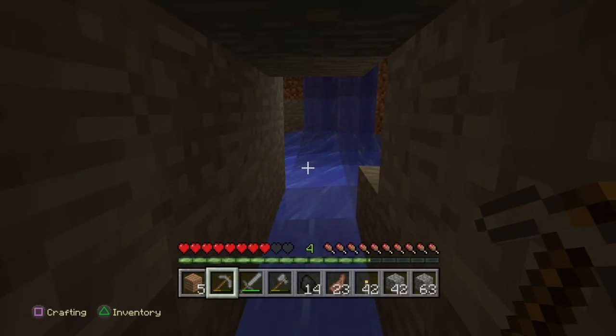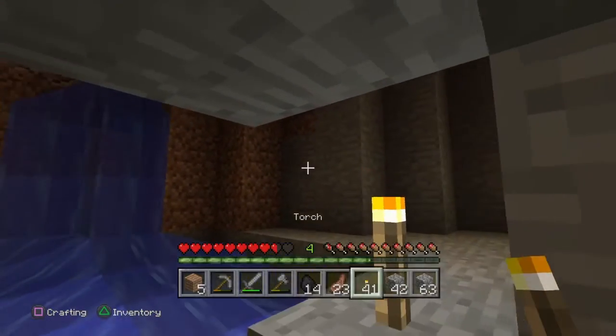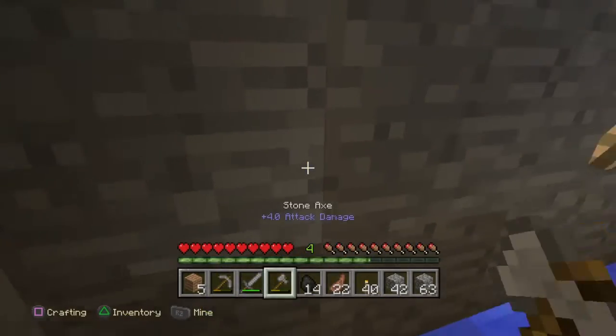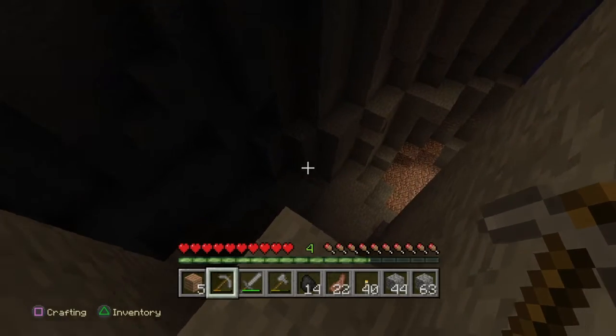So we'll just stick right here for right now. We can place some torches. And then I'm going to eat. See, I need some armor. That's what I need. So anyway, I have some torches in me. Oh my God, what is this? Jeez.